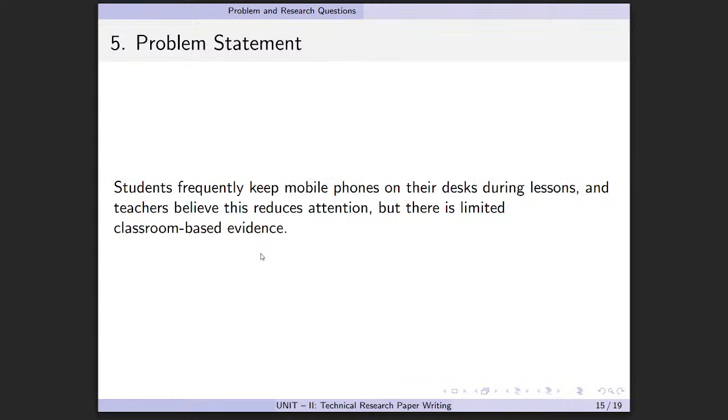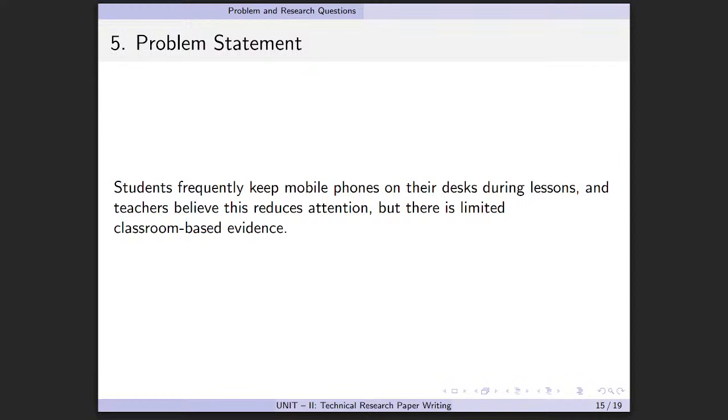So problem statement. The problem statement is what I explained at the start of this presentation. My problem statement is: students who frequently use mobiles on the desk during lessons, and teachers believe this reduces attention, but there is limited classroom-based evidence. Any teacher can't say, by seeing you using a mobile phone, that you will not get 100% result in my subject. It may not be.